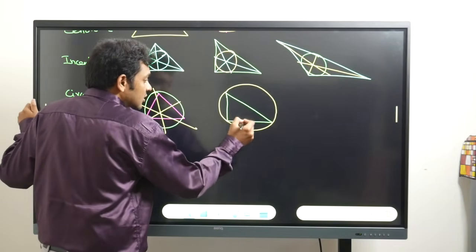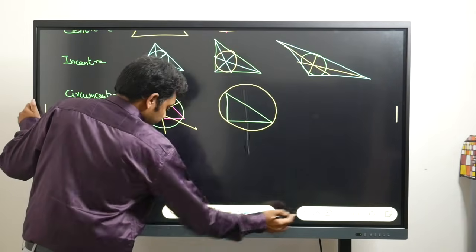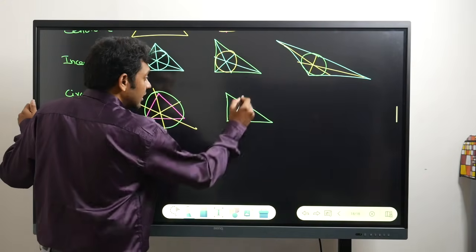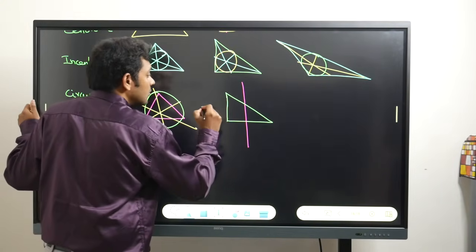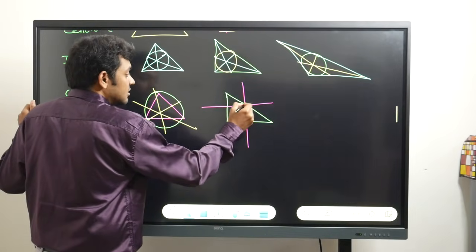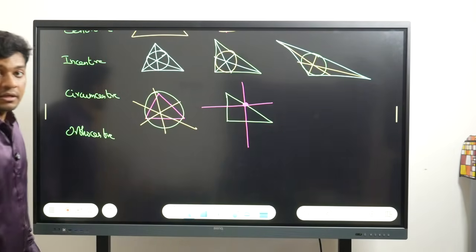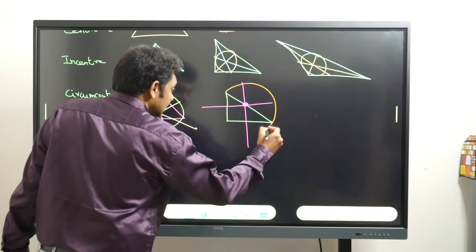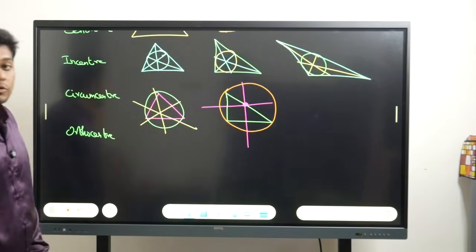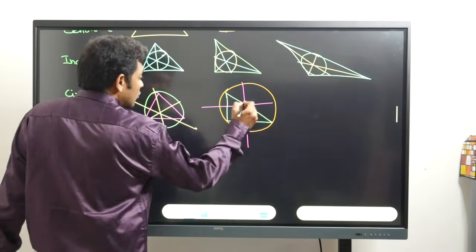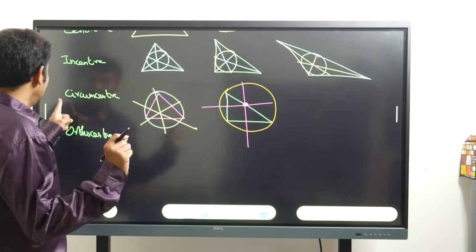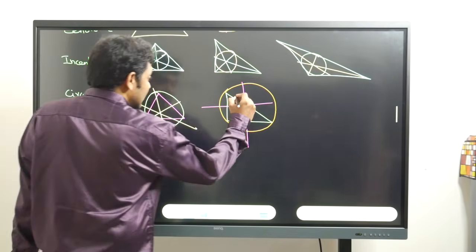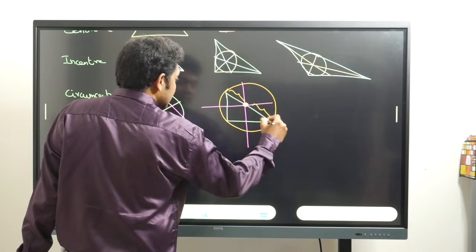Okay, now how to bisect? Take the midpoint, or let me just have this constructed for you. So for the right angle triangle, take the midpoint, draw a perpendicular, take this midpoint, draw a perpendicular, and the third side midpoint. The intersection should be on the hypotenuse. That's the only point of intersection. Why? Because we know the angle in a semicircle is 90. Using that concept also, we can arrive at this particular point. So for a right angle triangle, my circumcentre will be exactly at the midpoint of the hypotenuse, because this length will be equal to this length.